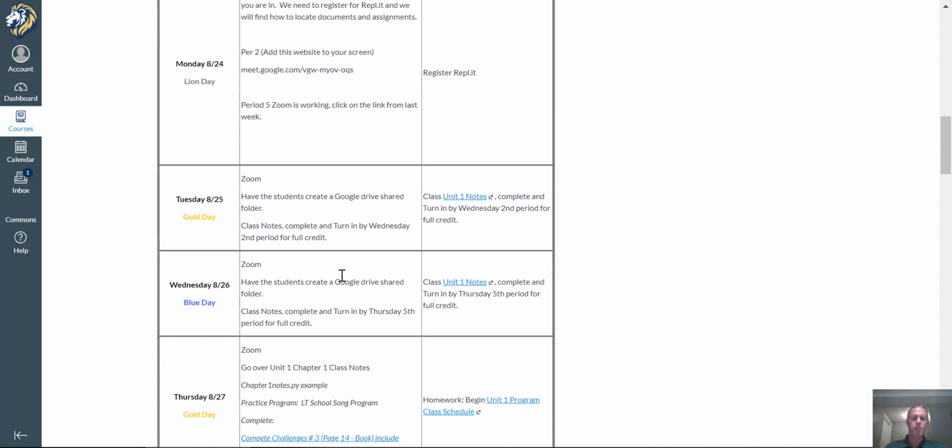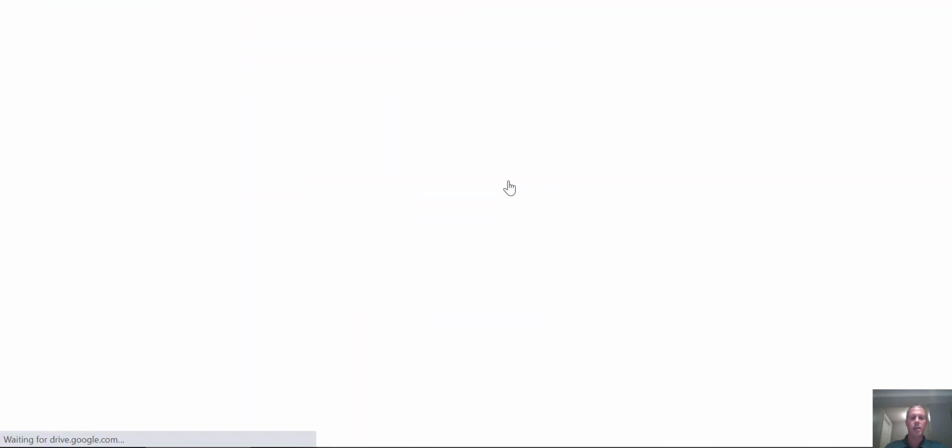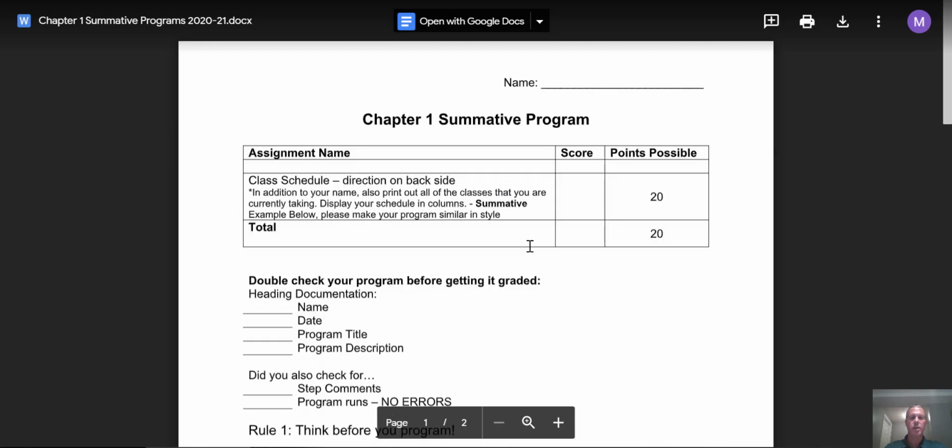They click on a link, and that link opens up a page where they have to do an assignment. This assignment shows that it is 20 points, and has some information on what I'd like them to do. After they get this, they will work on the programs using repl.it, and we'll continue to keep moving through.